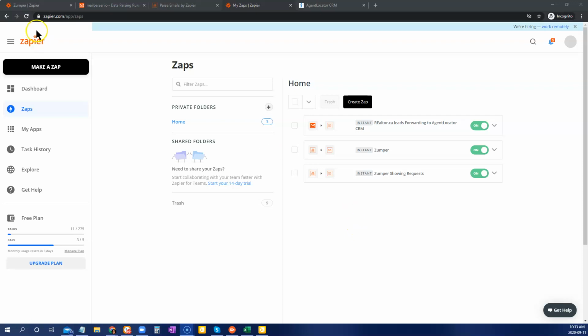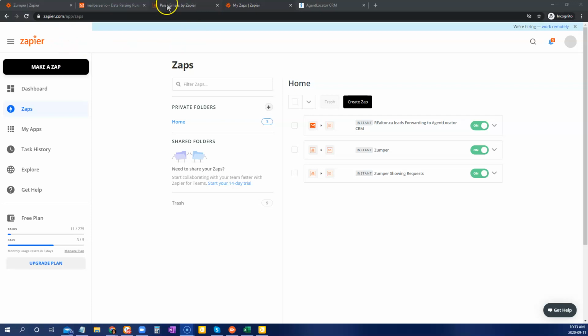So first thing you're going to do is log into Zapier.com. If you haven't already created an account, you're going to need to create an account. Now, we can do this definitely with a free account. Really depends on how many Zaps you intend on creating, but with a free plan, you tend to have 5 Zaps that you can create and use as long as they're single step Zaps. As soon as you start to do multi-level Zaps, that's when you're going to have to jump up, but in this scenario, we are only doing single step Zaps.